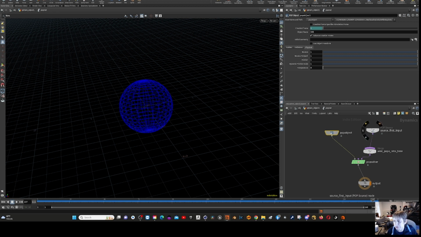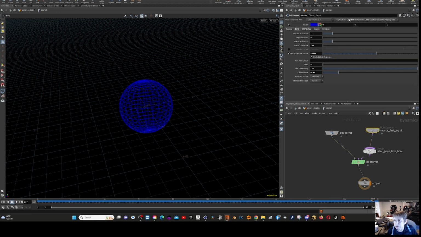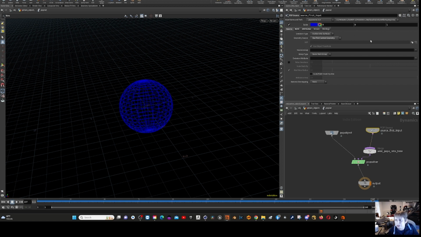And then you have a source. Now the source, this is where you can control all the things that you think about with particles, like birth rate, max points, life expectancy, all you've seen in particle systems. But it needs something, a source.